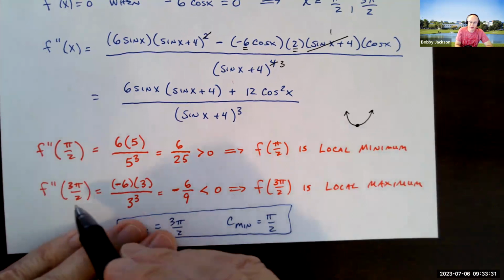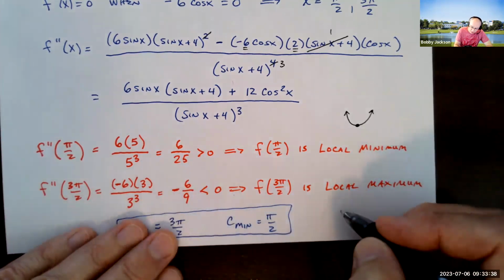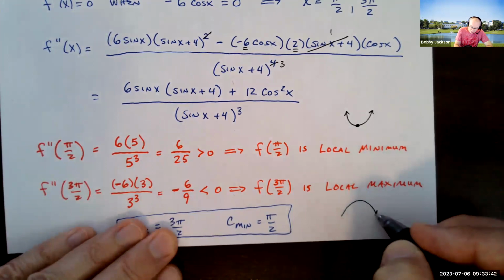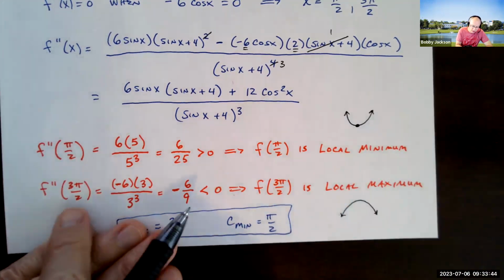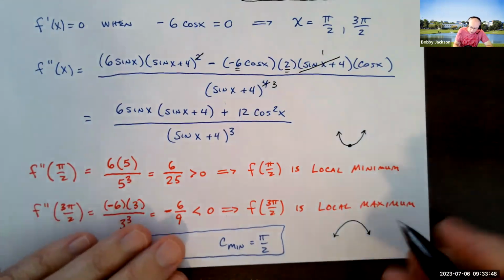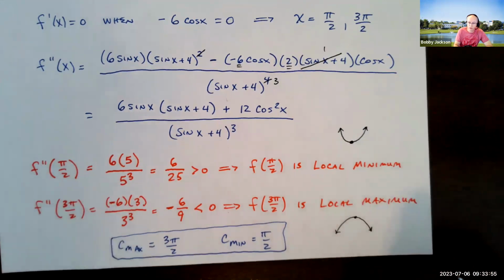And why is that? Again, the second derivative test is telling us that since the second derivative is negative on this interval, the function is concave downward, right? And again, we know at 3 pi over 2, the derivative is 0. Where are we on this curve? If the derivative is 0, we're right here at the top where we have that horizontal tangent line. So we have a local max.